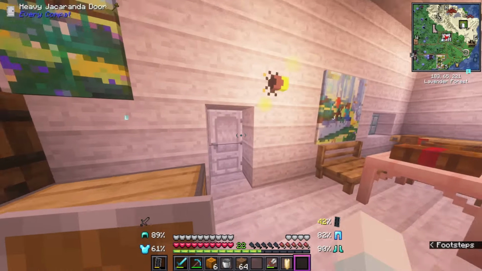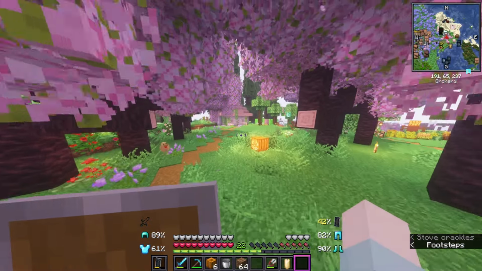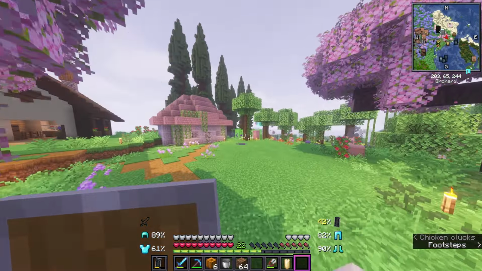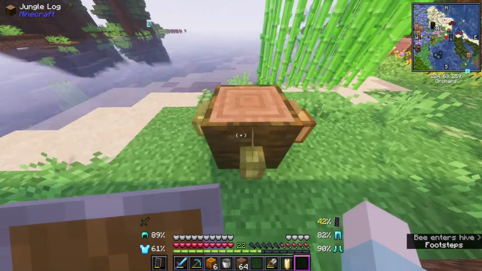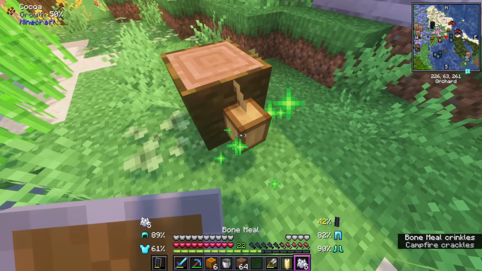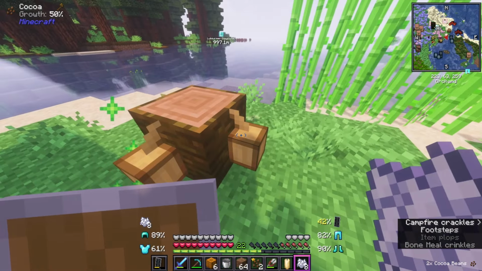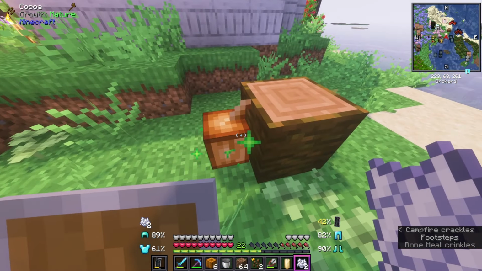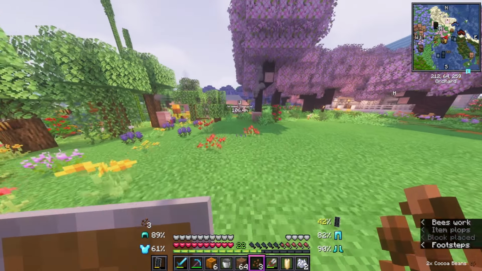So, I have to go to my little, what is it called? I put it over here. I got some cocoa beans. Oh, but none of them are grown yet. Can I bone meal cocoa beans? Yes, I can. Nice. Oh, I got two. There. I'll do that. Okay.